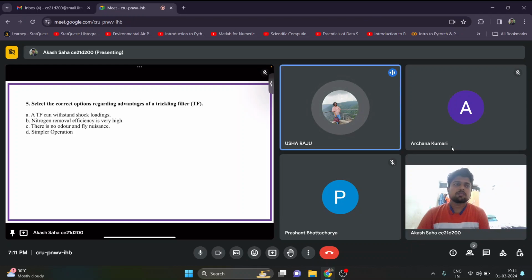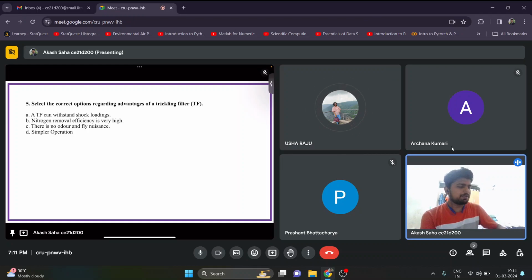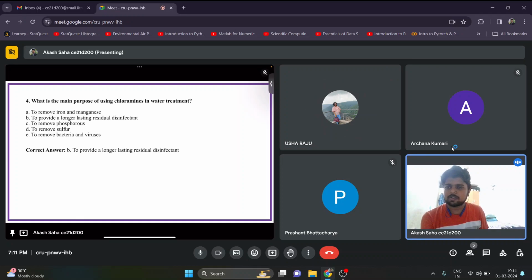But can't we write both the options? I mean B and E? Maybe yeah, we can. You can say that B and E both are correct, right? But the main purpose of these chloramines is for longer lasting. Maybe it is a disinfectant, but the main purpose is for the longer lasting, because this removal of bacteria can be due to the free chlorine also. But as we all know, HOCl varies with the pH and everything. So for longer lasting, we need the chloramines.